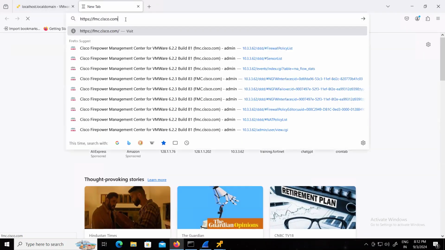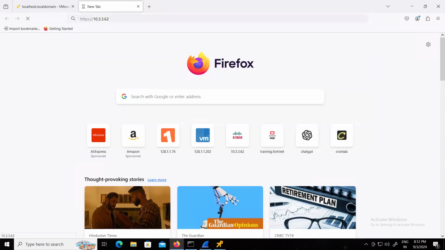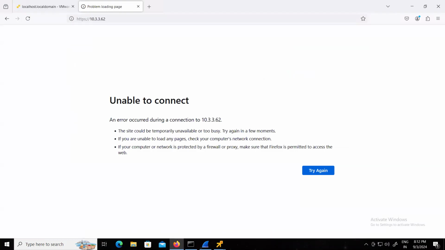Also we can take access using 10.3.3.62. So FMC will come up, then after we'll get the access.